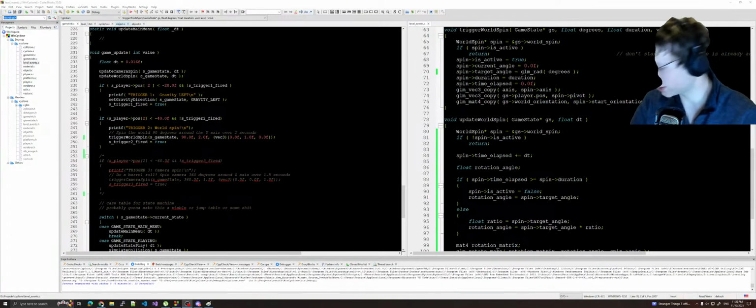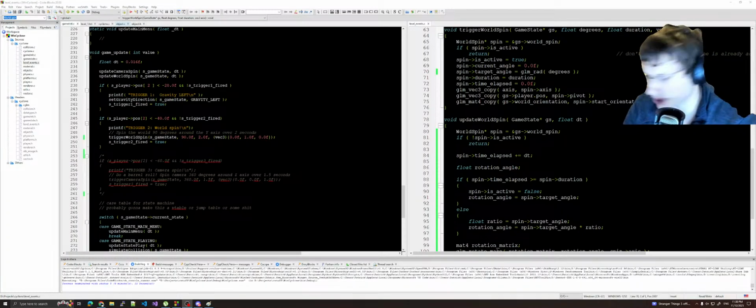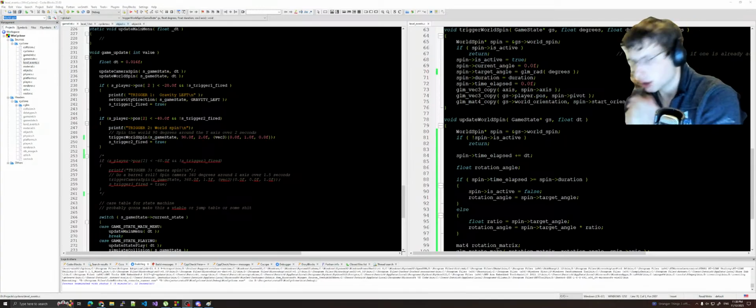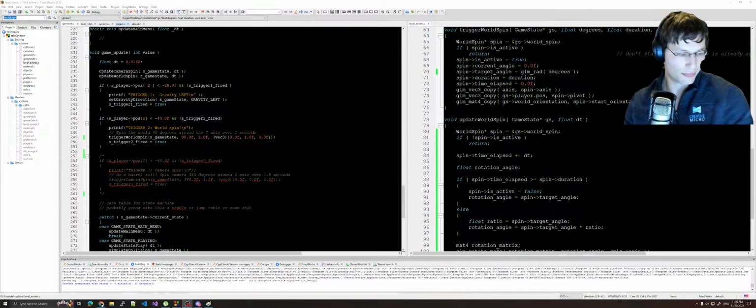Okay, so I think the problem here is my fundamental misunderstanding of what I want my code to do and what it's actually doing. I mean, damn, give me a medal, please.